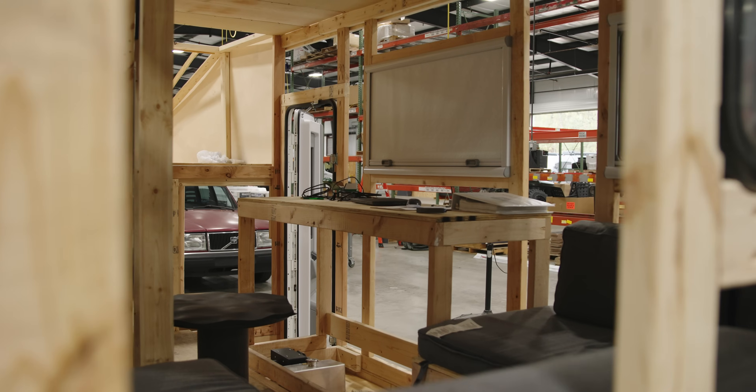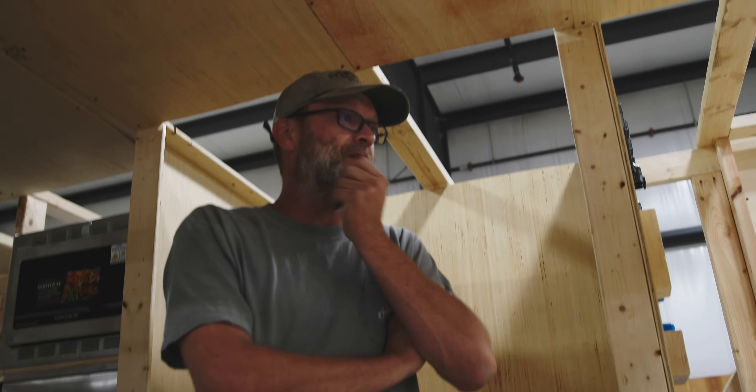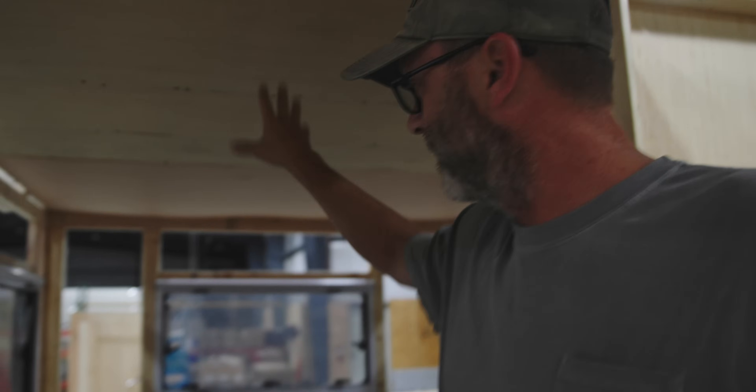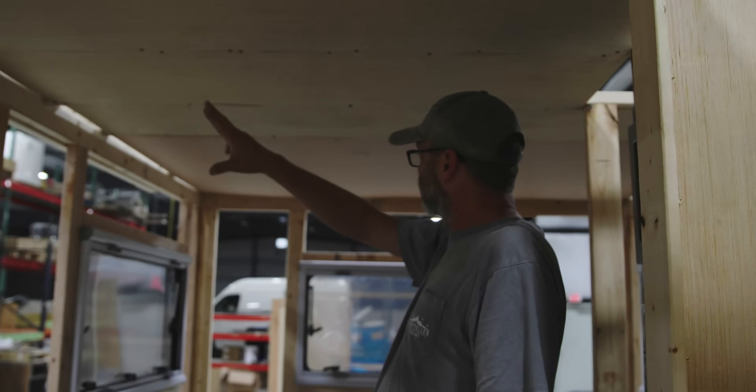So tell me about this thing behind us. What is this? Well, that is a mock-up of our camper shell, because it was going to be so long until we got the fiberglass shell, so we needed a physical model. During the day you're driving over rocks and boulders going crazy, and at the end of the day you hop into the back and it's going to be very refined. Of course you'll have a queen-size bed up on the cab-over portion. The shower stall that we have built separately will actually be in this little hole. Then you'll have your galley cooktop, and eventually cabinets all the way around the top portion as well.